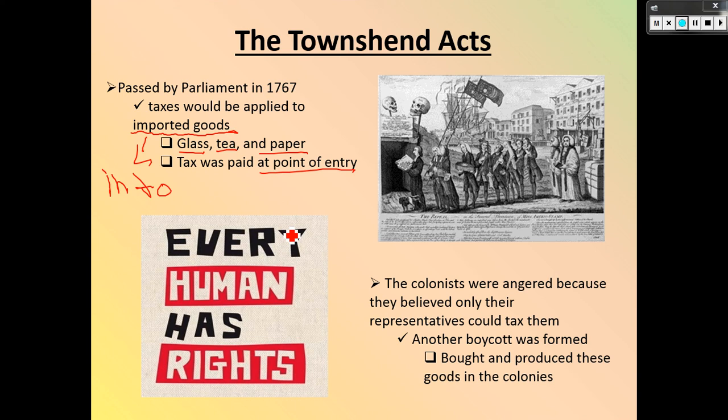This becomes a huge problem, which will lead to what we're going to get to at the Boston Massacre and the Boston Tea Party. This is throwing the colonists very close to that edge that they're willing to jump off of in order to get their freedom. And this, once again, angers the colonists because they're being taxed without representation. They're saying, if you don't give us representation, we're going to freak out. If you gave us representation, we would be totally fine. And another boycott forms. The colonists refuse to buy any of these goods, and they're starting to try to make all of these things on their own.